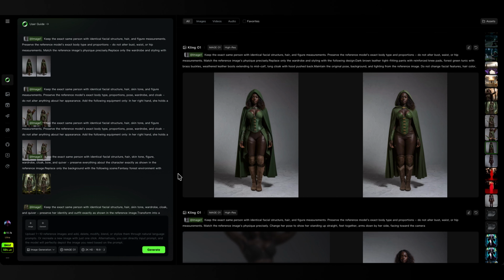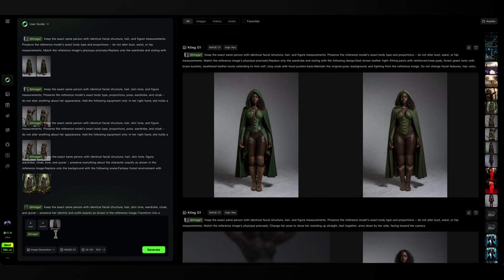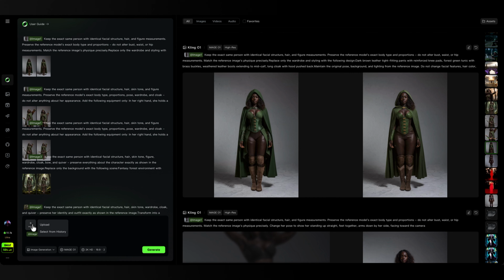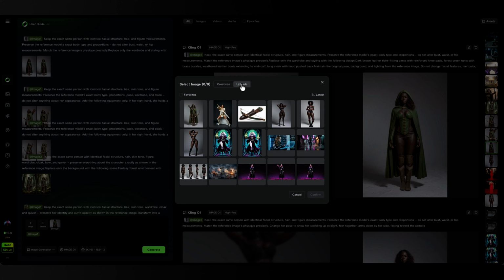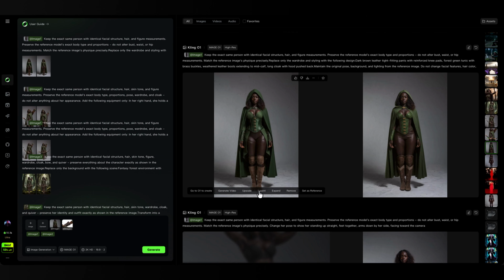And since I want to continue iterating off of this image right here, the only thing I would do is click this arrow right here. It applies it to the box down here. And then I also want to bring in the image from Midjourney for the edit. So if I click here and I click upload, you can pull it from your local drive, but I've already got it here since I've already been working on this stuff. And let's just say this one right here, because that's the one I used.